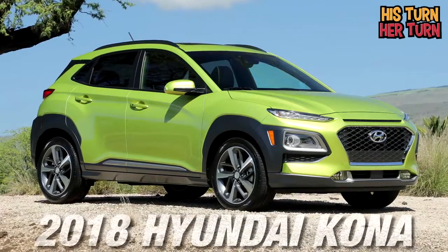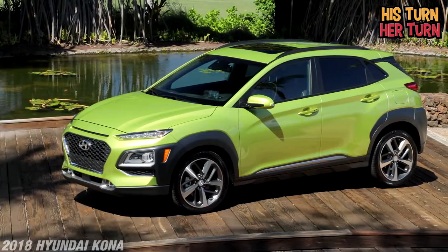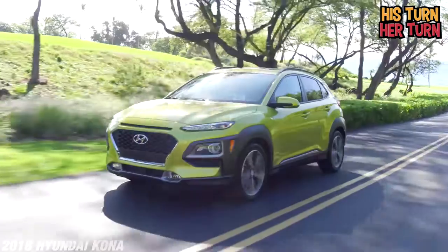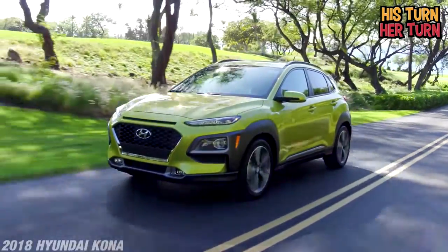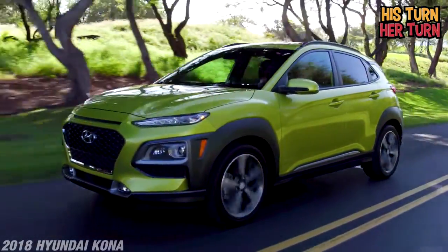And a 2018 Hyundai Kona is in a very special segment. You know, compact crossovers are a hot segment, but this is below the subcompact. This is this small compact. You have to offer a vehicle that is not just versatile. It's got to have technology. It's got to have every single thing that you want.